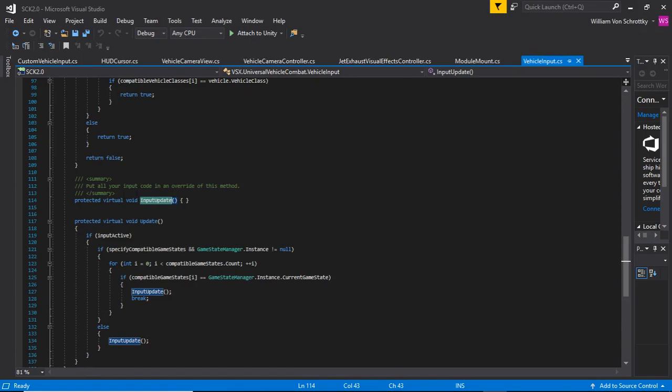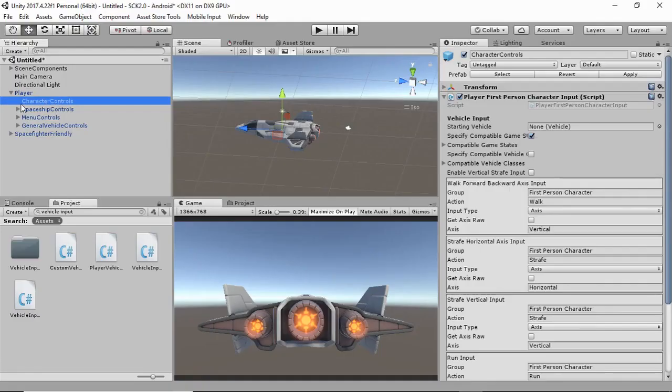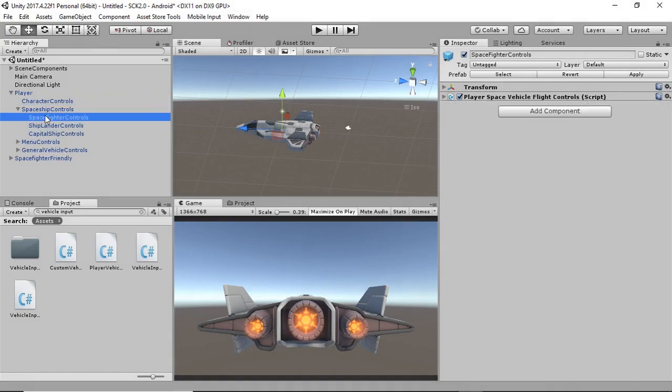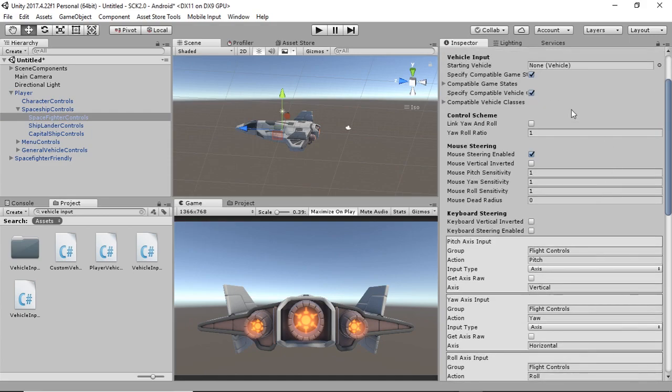And that's called every frame when the input script is running. So let's take a quick look at one of these input scripts. We're not going to go into any detail about what this input script does specifically, because that's something we'll cover in a different video. This is just breaking down how input works generally in this kit.